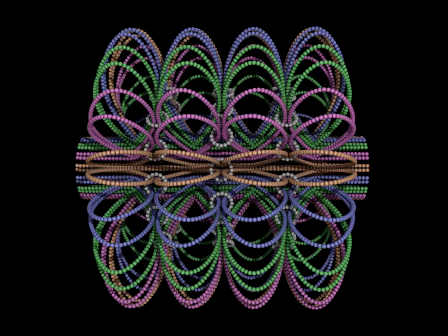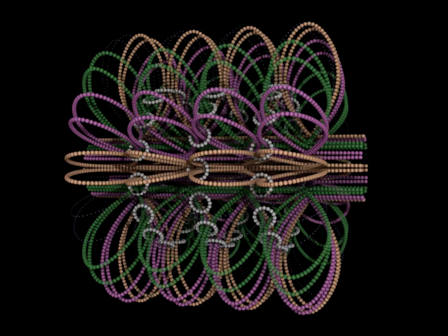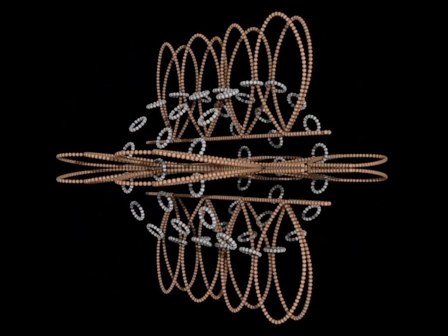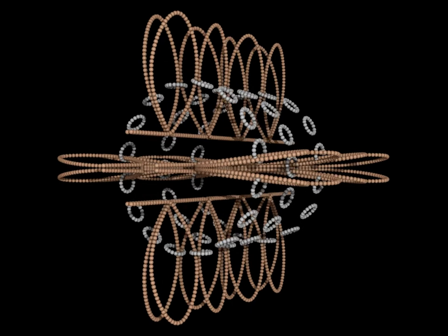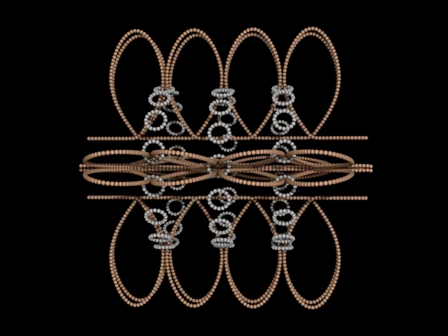For visual clarity, we hide all but 4 of the chromosome pairs, revealing the proposed linear loop structure, with each chromosome having 2 loops so that there are a total of 4 loops across each pair. We're only showing the section of the chromosomes within the spindle and hiding the portion of each chromosome that exits the spindle region radially at the midplane between the 2 ends of the spindle.